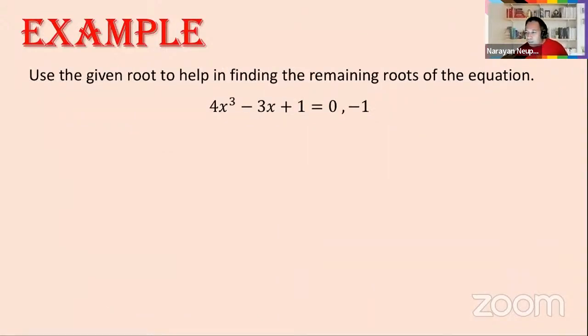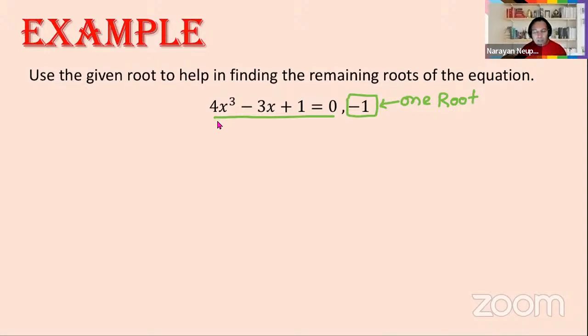So as I mentioned before, we are going to solve the polynomial equation here. Here we have a polynomial equation of degree 3 that we are asked to solve. Use the given root to help in finding the remaining roots of the equation. So here is the polynomial equation. This is our equation. And they have given that one of the roots of this equation is -1. And we have to find the other roots.